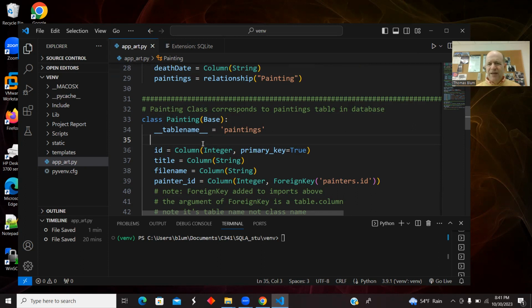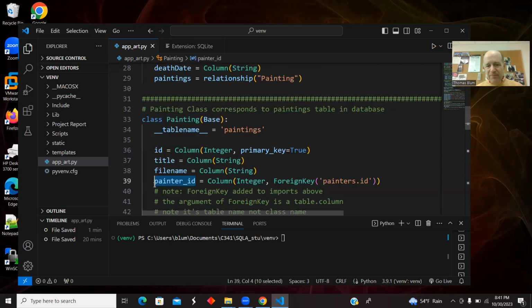The painting is going to have a title, which is a string. I won't do anything with these file names, but I'm going to imagine that I have some file name, so I could show the image of the painting in some version. And then I have a field in painting, which serves as the foreign key, indicates the painter who painted this painting.